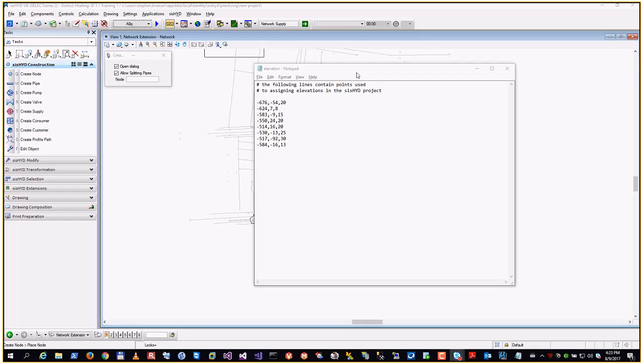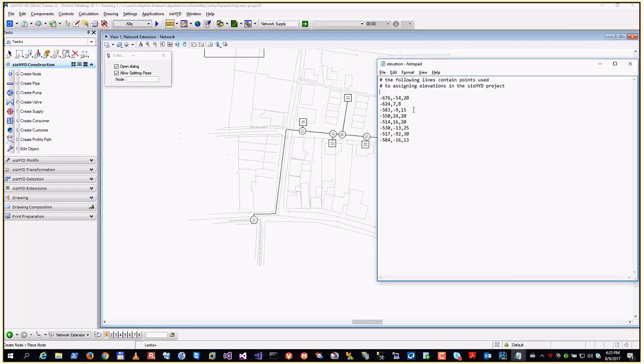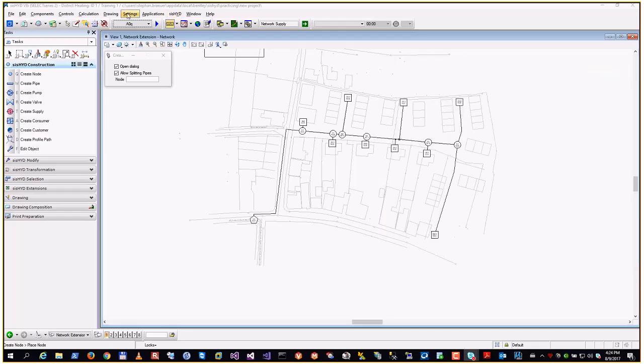So the Sishyd method of assigning elevations is from before MicroStation got digital terrain models. We can place a file called elevation.xyz in the project folder. If the file is there, we will look at the coordinates for interpolation, and that can be done later in combination with a selection dialog box. So it's the following method.